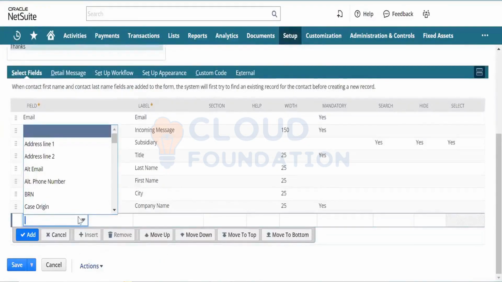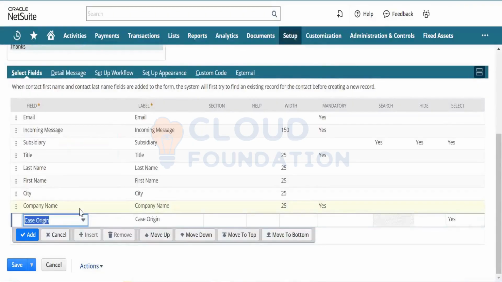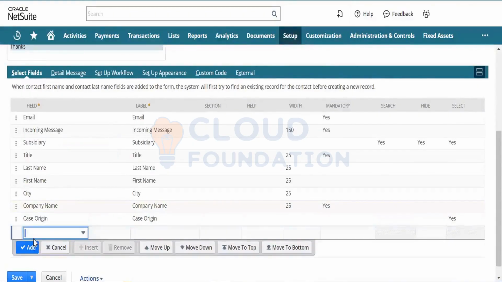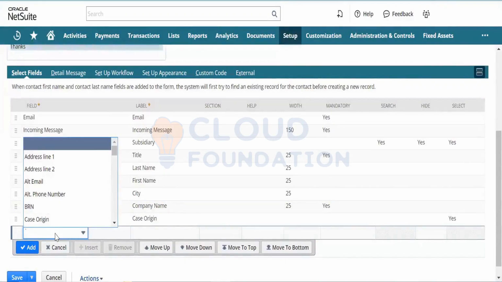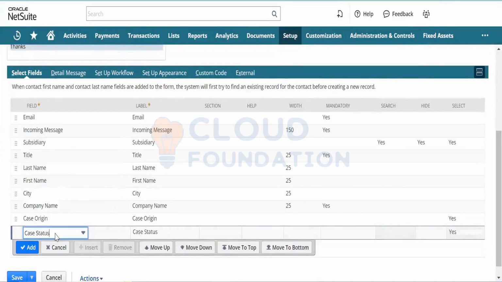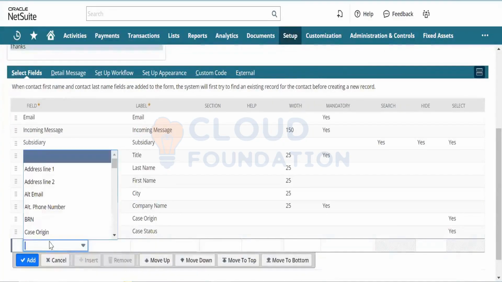Case origin. You see this case origin is there. So case origin will be a list which will come automatically from the system. And then you can have your case priority, case status. You can have your case type.